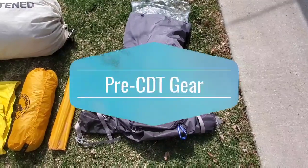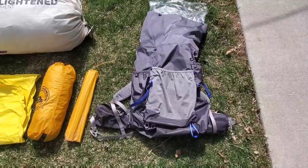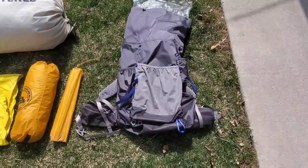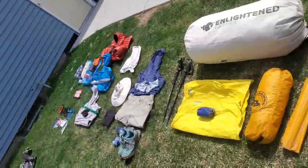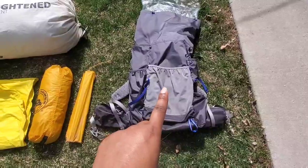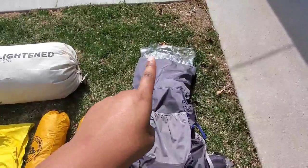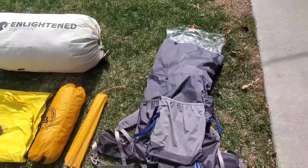Okay, good afternoon. I am doing a gear rundown slash visual shakedown for anybody who's interested in doing that for me. I would very much appreciate it. So we'll start at this end and go that way. So to begin, I've got my pack. It is a Mariposa from Enlightened Equipment and just a little Nylofume waterproof sack inside. Nothing too exciting there.